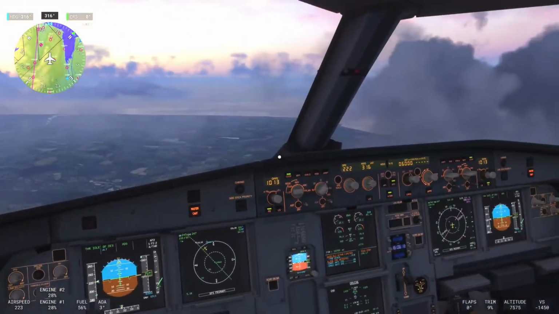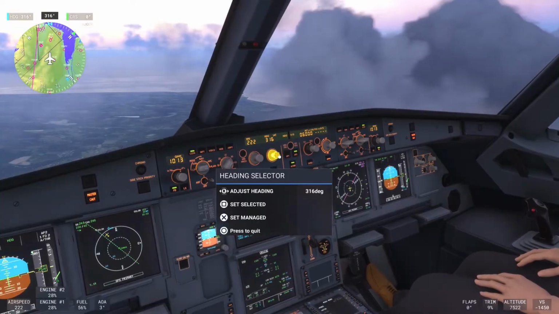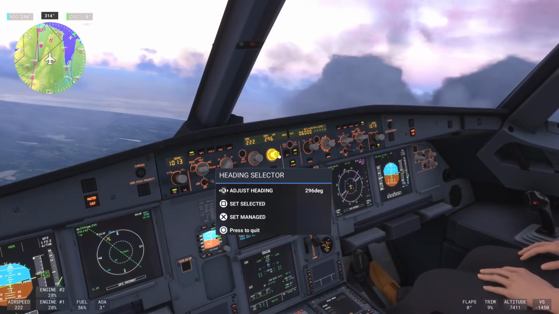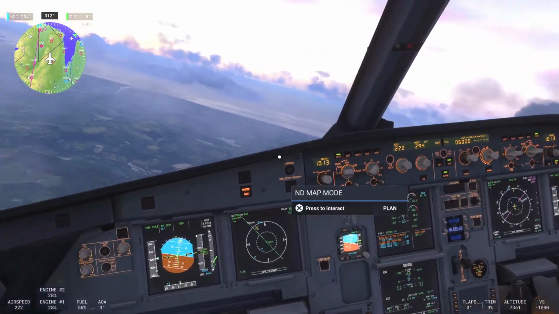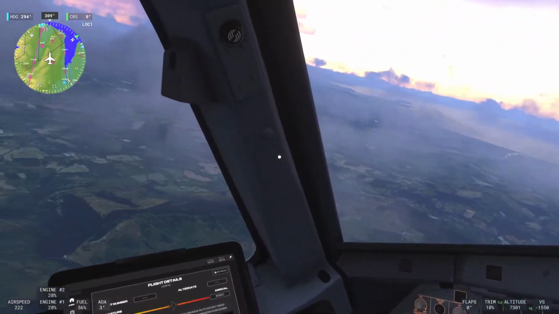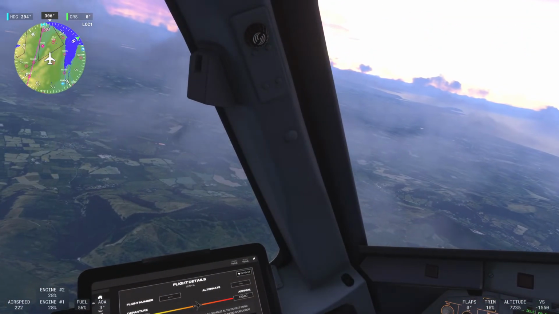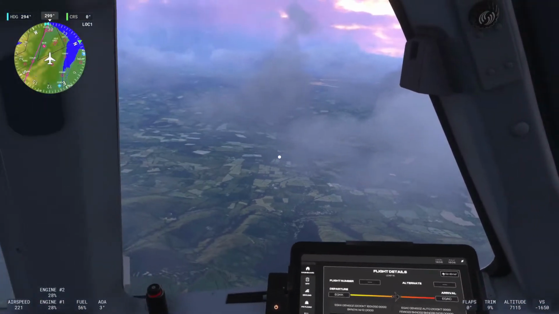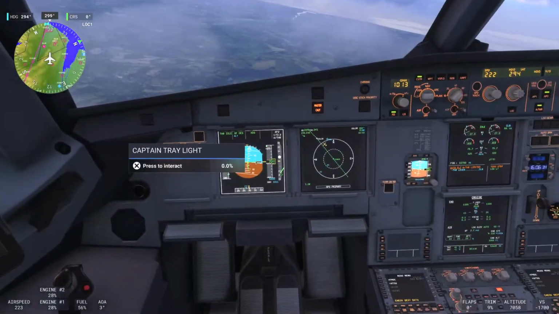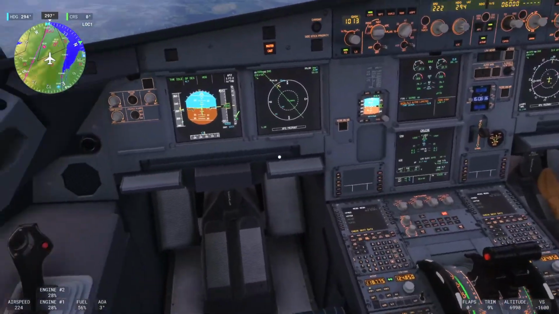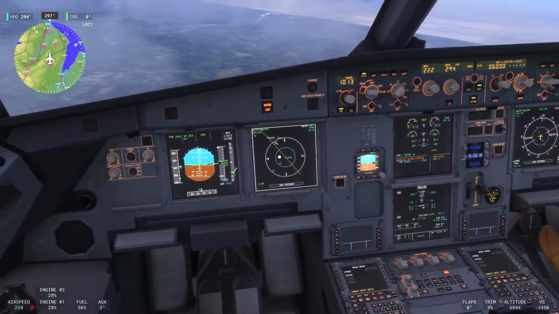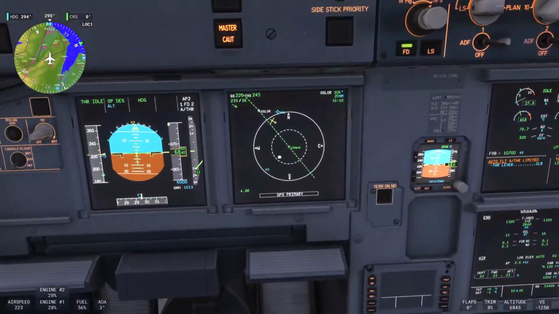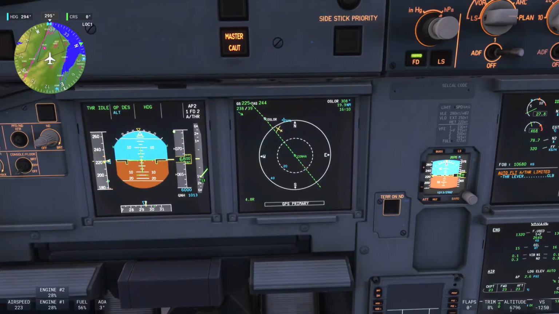Let's try and get on to that actual line because I'm sure it's bringing us. I would love to look, but every time I turn on the cursor, the plane goes nuts. So we're just going to use our trusty compass and our heading on this screen here to guide ourselves in.